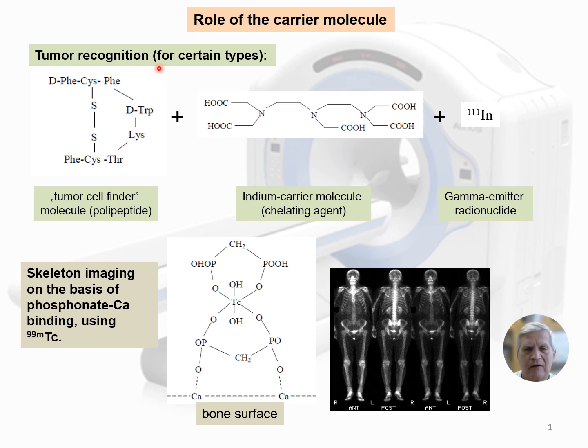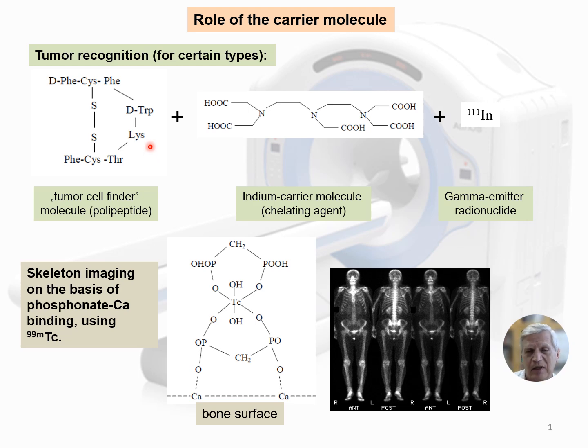Tumor cells, first of all, always have some receptor molecules on the surface of the cell, and if you are smart enough to find another molecule which can form a strong chemical bond with this receptor, then you are done. And this is such a molecule for certain types of tumors. This molecule and the receptor molecule are like a lock and key. So this is a very strong bond. Once you have this, you have a tool to find the tumor cell.